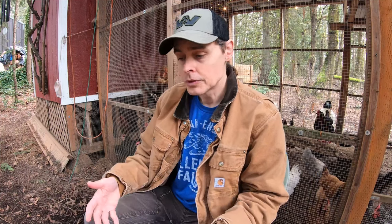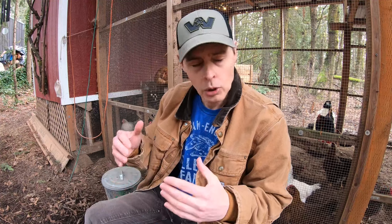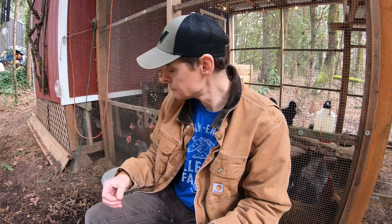My daily routine for chicken treats has been to come out here and get a small scoop of cracked corn that we keep right there in that can. The lid has to be on tight to keep it dry, but also to keep it out of the furry paws of our local population of very well-fed squirrels. I'll probably just keep the bag in that can, so on a daily basis I can come out here and give them a little bit of the corn and mix in a little bit of the fly larva.